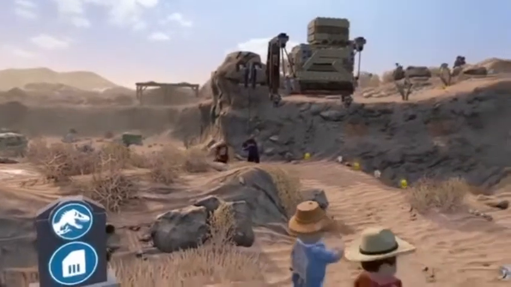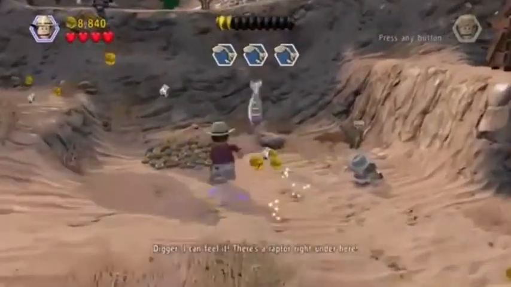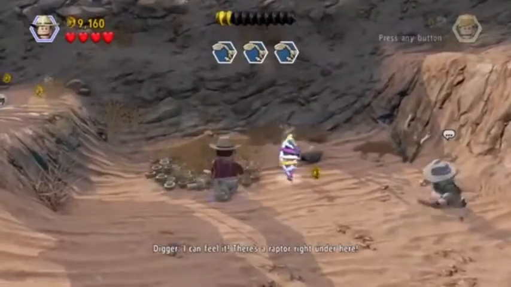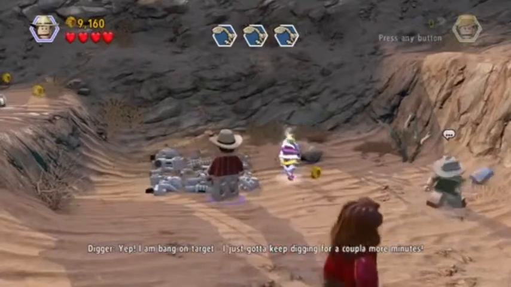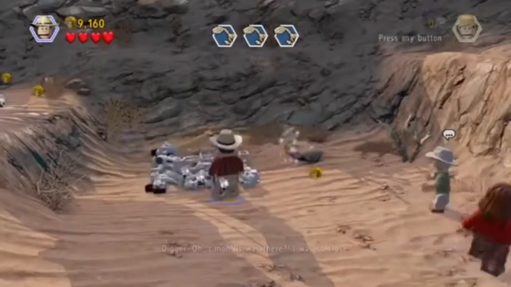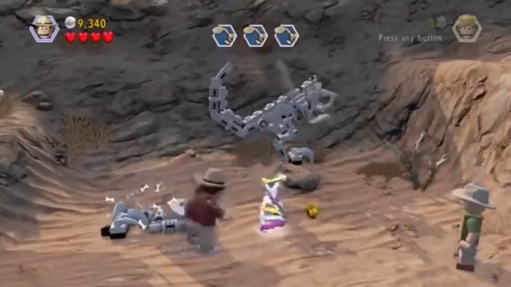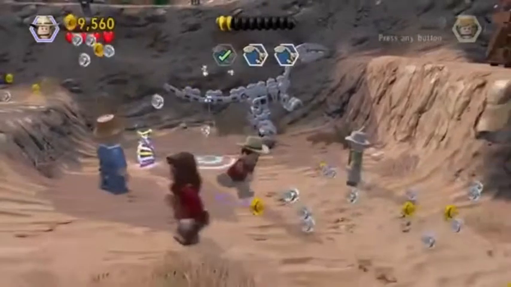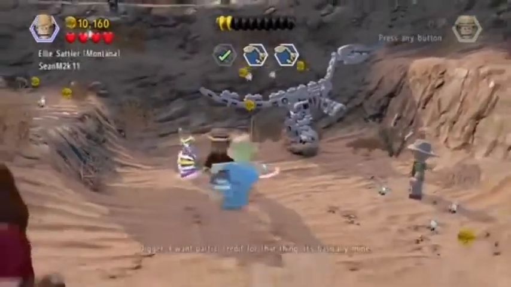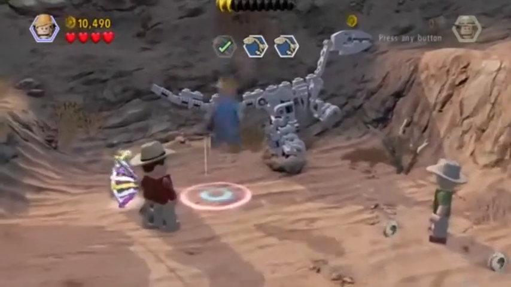So here we take control of two of the main characters from the films, Dr. Alan Grant and Dr. Ellie Sattler. Bang on target. Dig up plenty of skeletons. Come on. It was there. It was close. Yes, good shape too. I want partial credit. Always have to use the female characters for the big jumps. Apparently the men can't jump all that high.